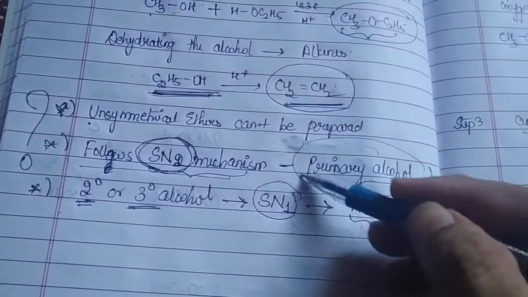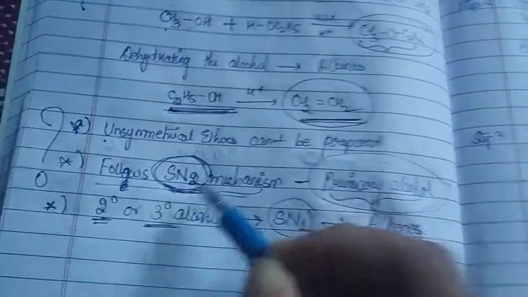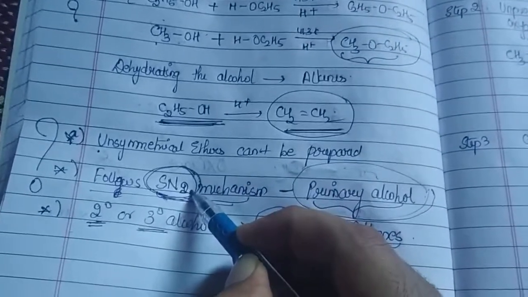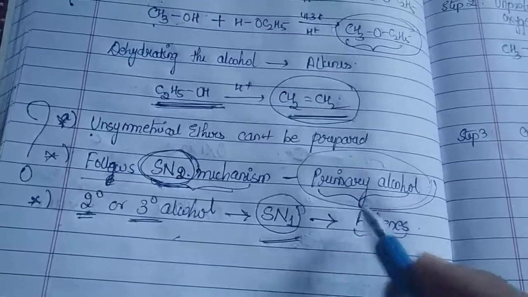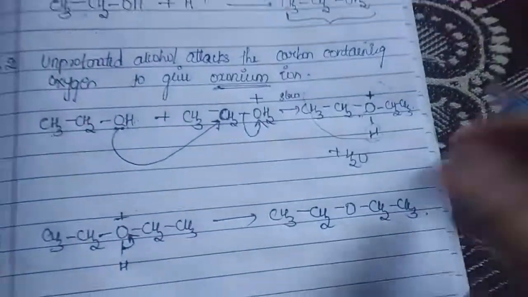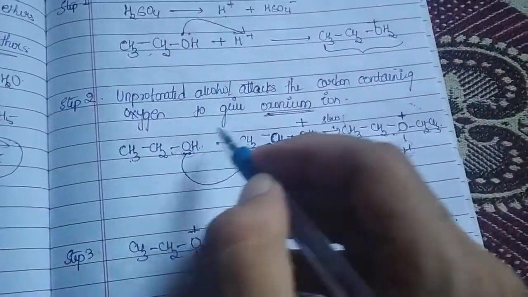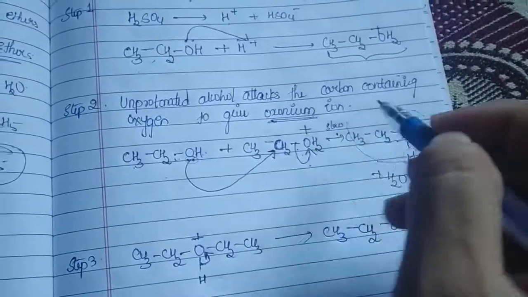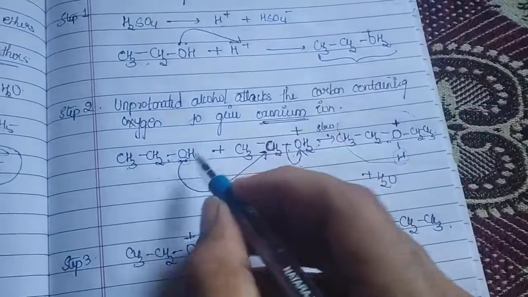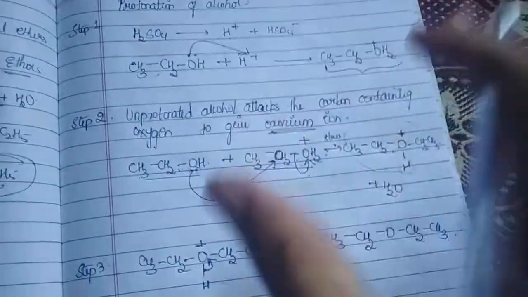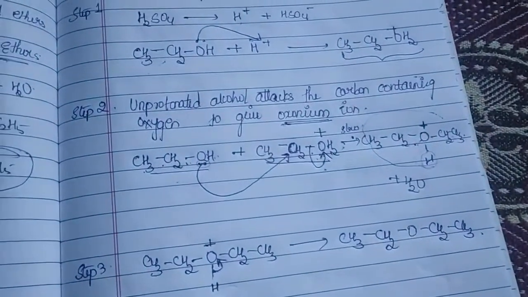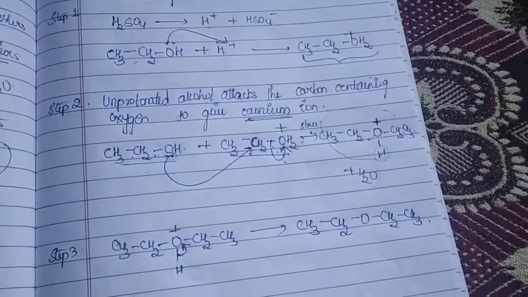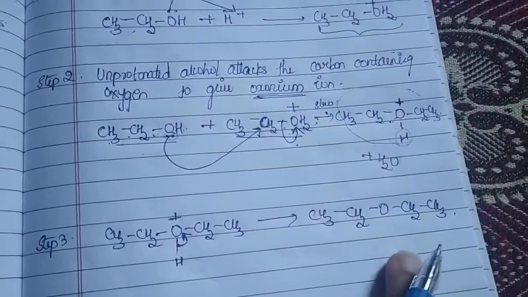So right here itself we will be getting the answer for these two things. That is, when you are using a primary alcohol, why it is an SN2 mechanism, that is nucleophilic substitution bimolecular reaction, where two molecules are mainly required. Likewise, when we are using secondary or tertiary alcohol, why does it follow SN1 and result in the formation of alkenes? Can we predict now? In the slowest step, the rate of the reaction depends upon two molecules of the alcohols. Hence in dehydration of alcohol, when you are using a primary alcohol, I am putting stress on this, it will follow the SN2 mechanism to give you the ether.